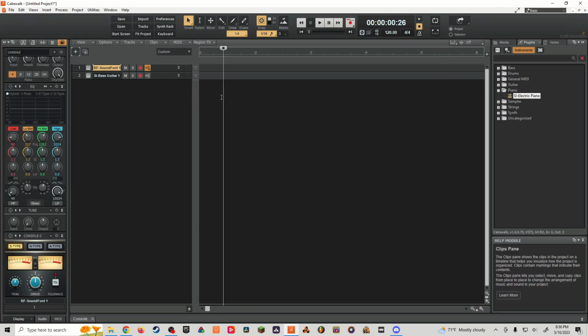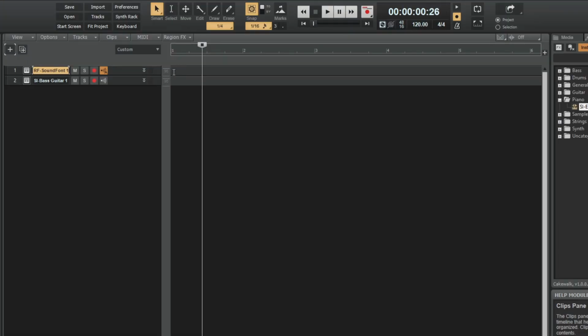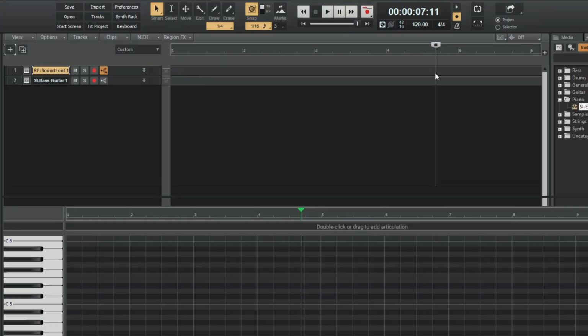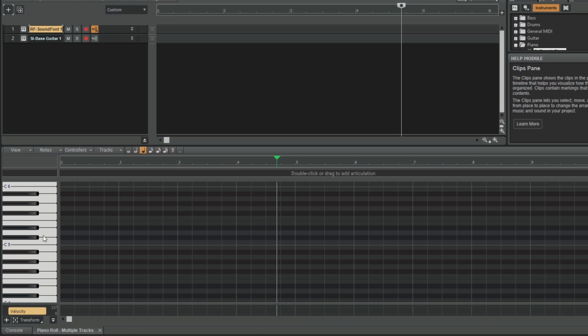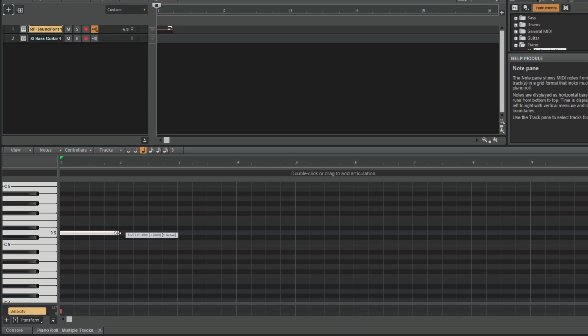But now let's try and get into the piano roll. You see this little space here? Just double click anywhere in here, and then it'll pop open the piano roll. You can just click on the notes to play them, and then you can double click in this free space here to draw notes. You can drag them around. You can move them.